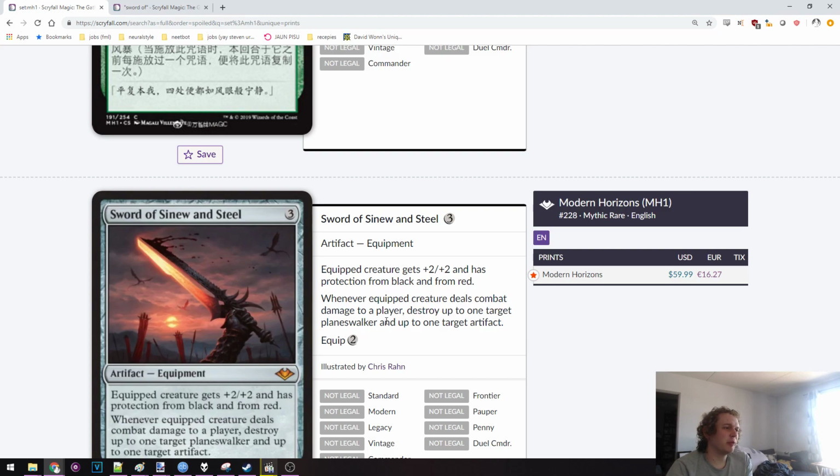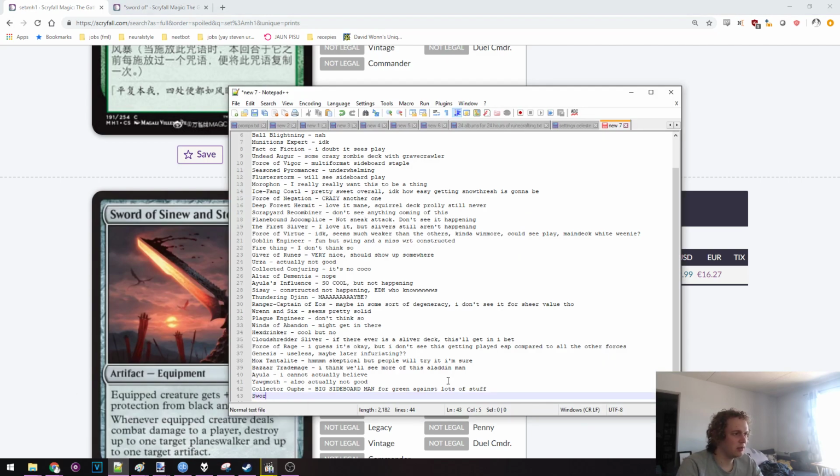So up to one target planeswalker and up to one target artifact. This is okay, but again, it's actually pretty matchup dependent. For a lot of decks, this is just totally irrelevant. And actually, against black and red, what would they be running? Liliana, Chandra. Some decks run Chandra. Yeah, I don't know. It seems okay. Seems okay.